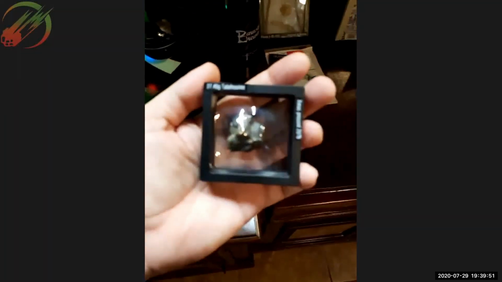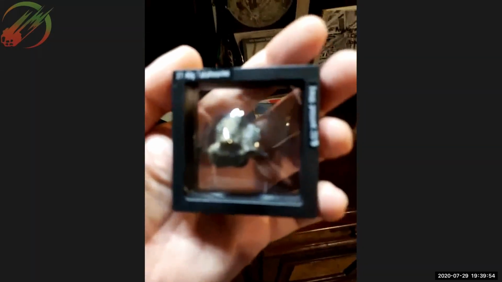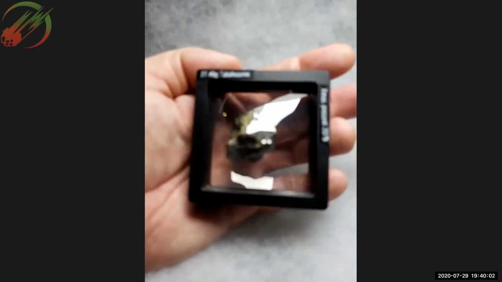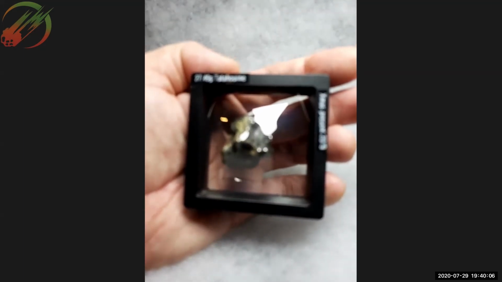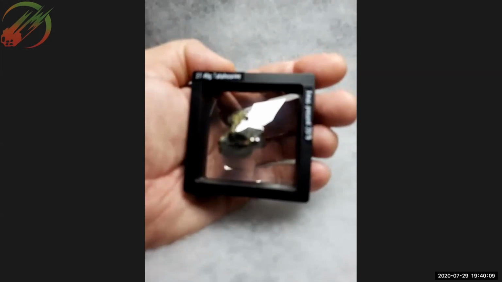It's out of focus. Wow. My phone always works. I don't know why it's not doing it now. Why is it not focusing?